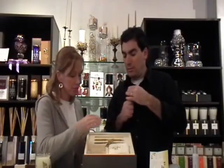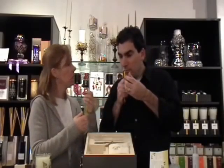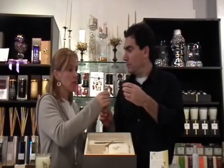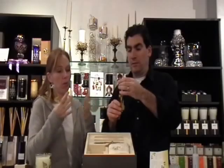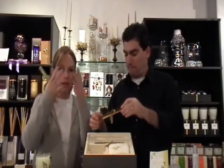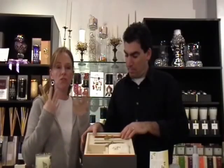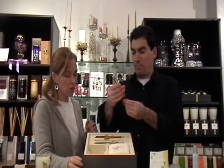Why don't you open that up and give it a sniff? It smells of eucalyptus — a lot of eucalyptus, very pretty. What they do at the spa when they use this: they get a towel soaked in very, very hot water, drop a little bit of this in the water, soak the towel in it, and then wrap your face in it. If you've had a stressful day, if you've got a cold, or if you're just feeling under the weather, this is a great way to relax and just take a break.